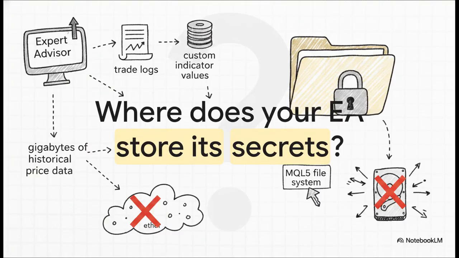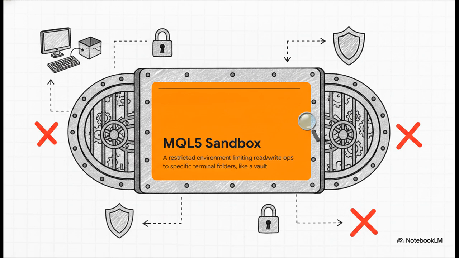When your expert advisor is out there grinding, generating trade logs, calculating custom indicators, or pulling down literal gigabytes of historical price data, where exactly does all that data go? It doesn't just float off into the ether, and MQL5 certainly isn't going to let it scatter all over your hard drive. This brings us to the MQL5 Sandbox. Basically, it's a restricted file system environment that strictly limits your read and write operations to very specific terminal folders.